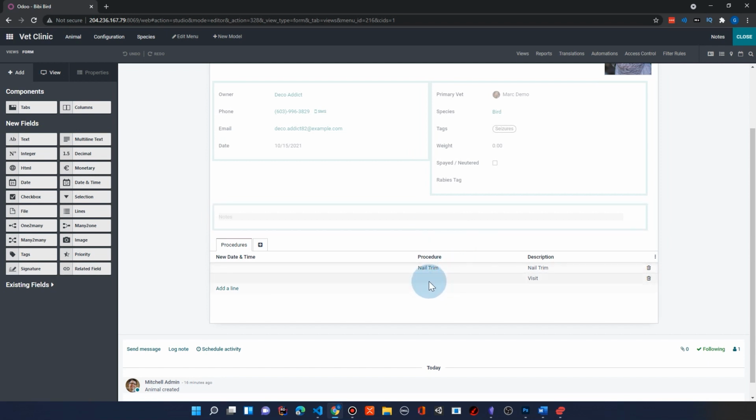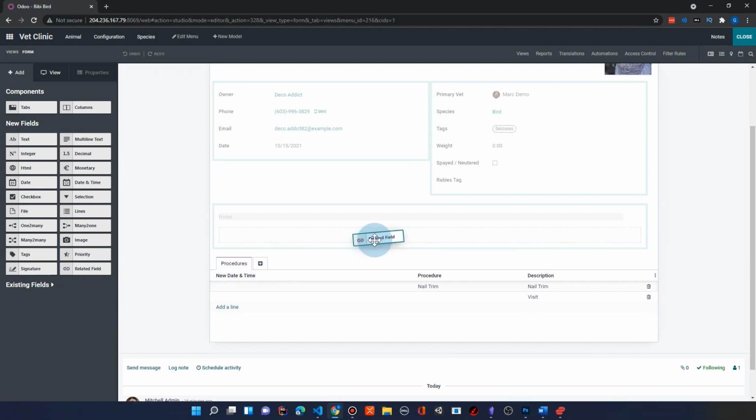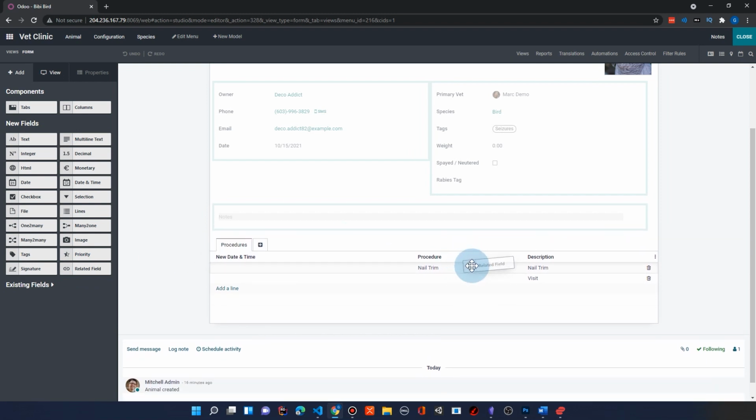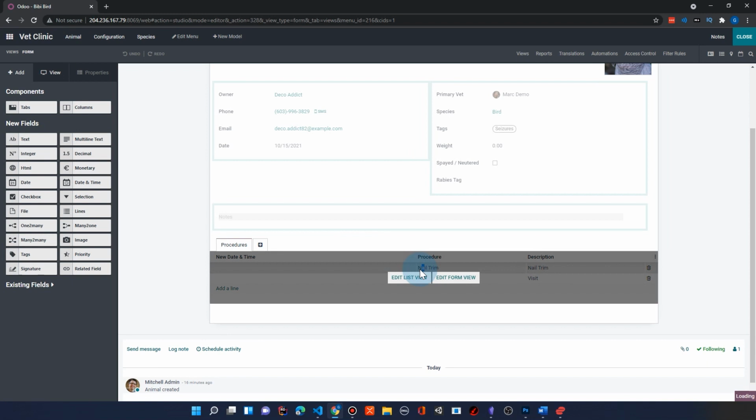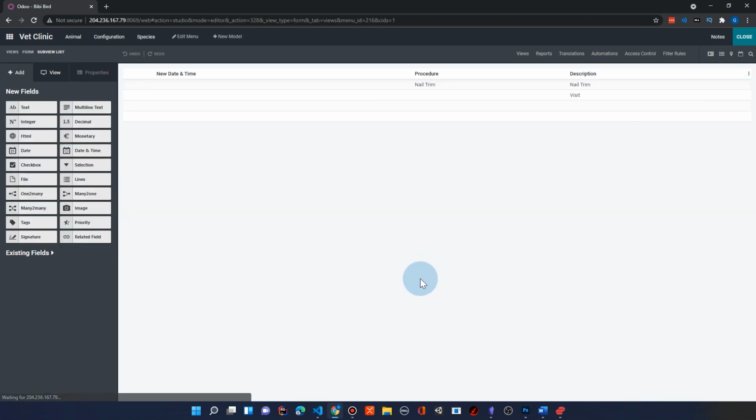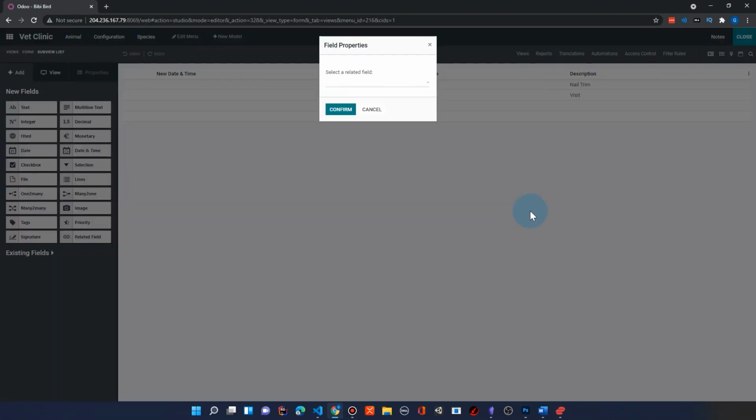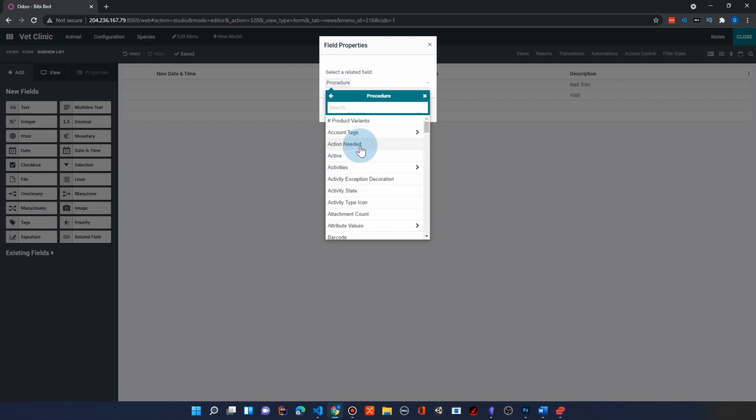So with that said, what we want to do is add a related field for our nail trim. So I can come over here and drag this related field in, and oops, I need to edit this first. So I edit the list view first. Almost made a mistake. And now that I've edited, I can come in and drag this related field in. And I'm going to drop it right there. And notice it only has the things that we can really get to inside of this procedure, which was the created date. And then I'm going to go here into the procedure. And what I want to do is come down here to our products.